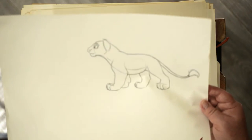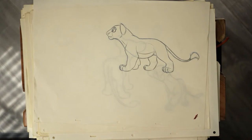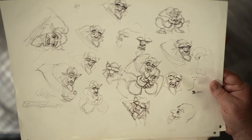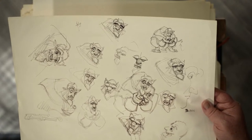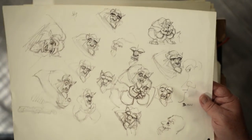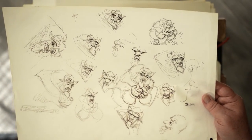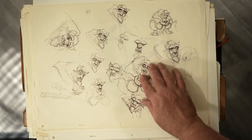There she is again. Now this is interesting. There's something there that wasn't there before, that song with Beauty and the Beast. This is where he's holding the birds and she touches them for the first time and she looks over at him. These are the thumbnails I did for animating that shot. I sat down and was trying to come up with the posing and the expressions and all that, and once I came up with it, then I animated it. This is where the idea for that shot that ended up in the movie came from.